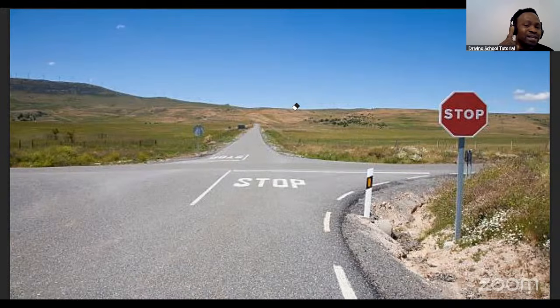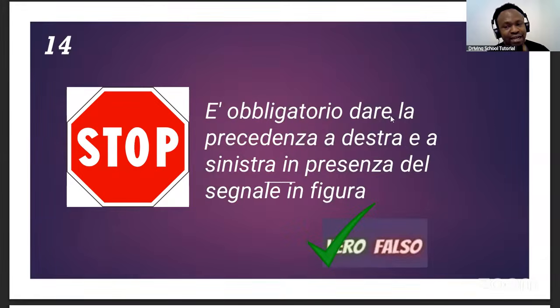there is a difference between stop and slow down. Now, when you slow down, your vehicle will still be moving. And this is where some people get it wrong. Your vehicle will still be moving. It might just be moving a little like this. That is not stop. Stop means you stop, then you bring your gear from number 2, wherever it is, to number 1. Then you watch left, right, and move. That is, you have done exactly what is expected of you in this particular junction. So here you need to stop to give right of way to your left and your right before you engage the junction. And the answer is vero. È obbligatorio dare la precedenza a destra e a sinistra in presenza del segnale in figura. The answer is vero. Now let's look at question number 15.